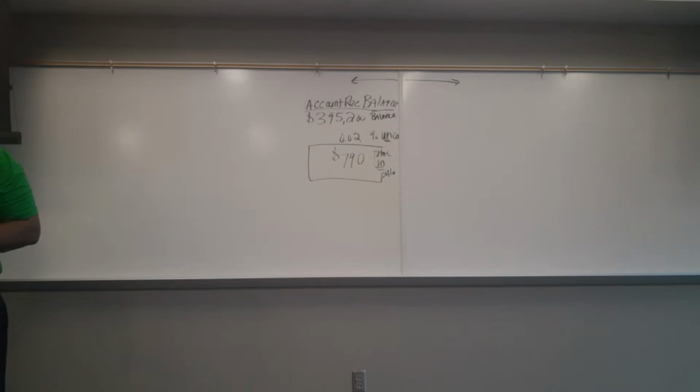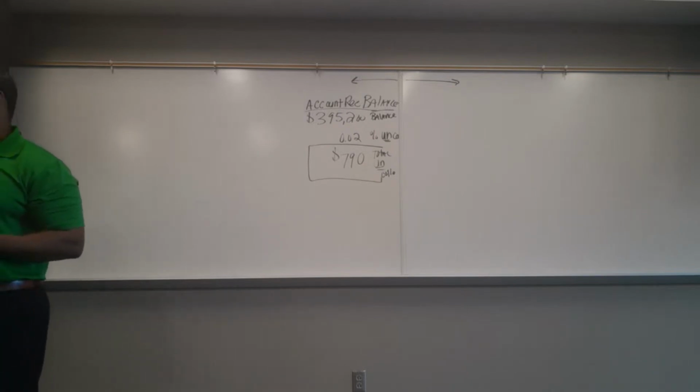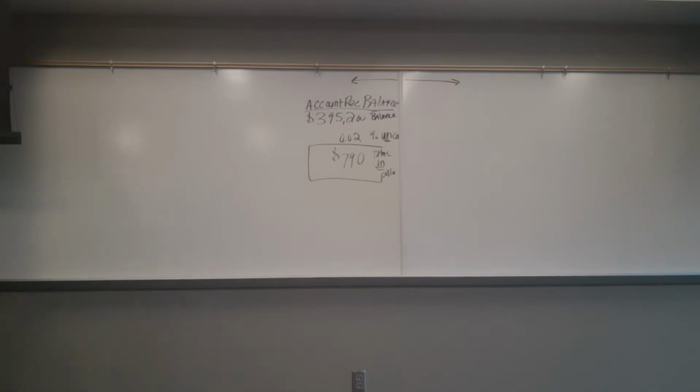Previously, I also had a debit balance in my allowance account of $864, okay? So, let's see how we get these answers here. The very first thing we're supposed to do is prepare the adjusting entry to record the bad debt expense for the year. Now, once again, the percentage of receivables account records bad debt.